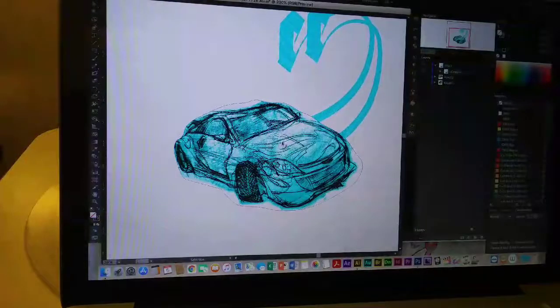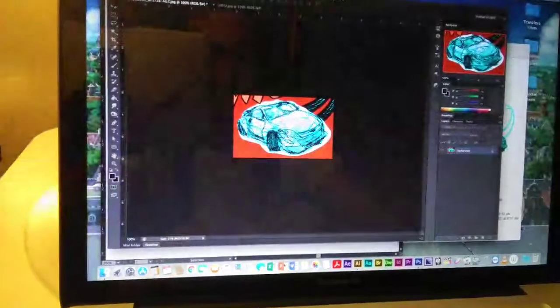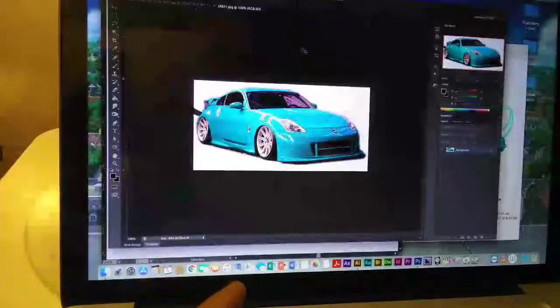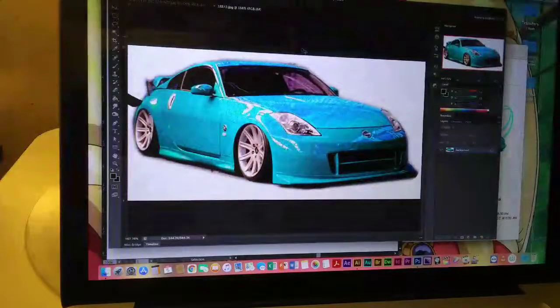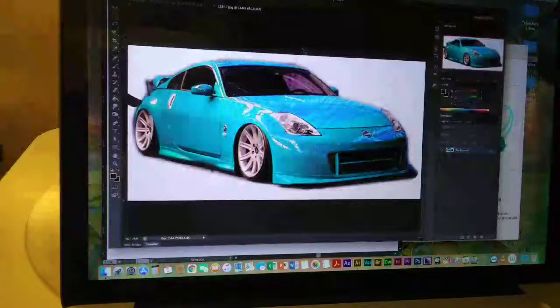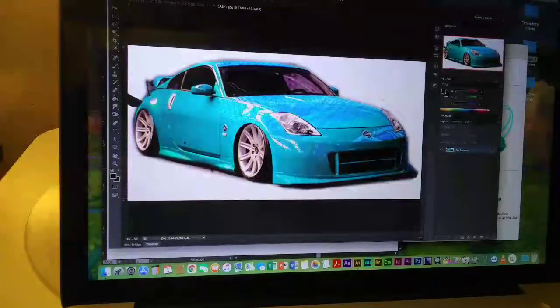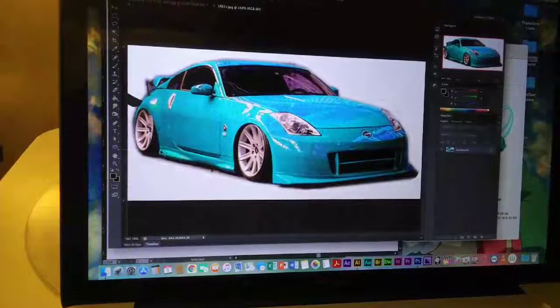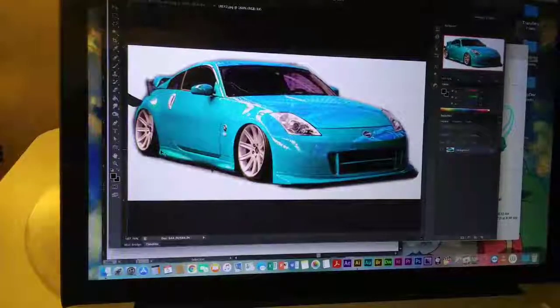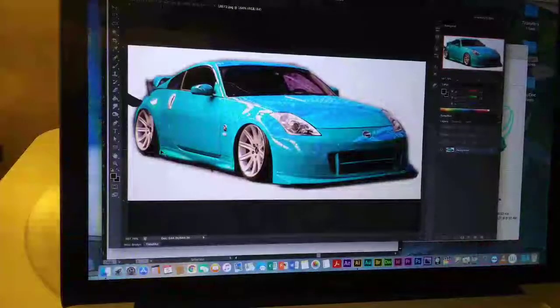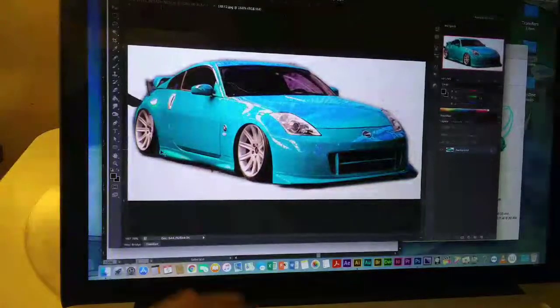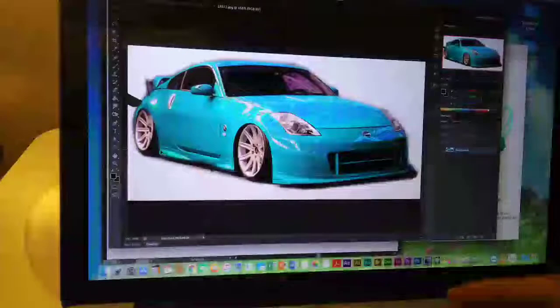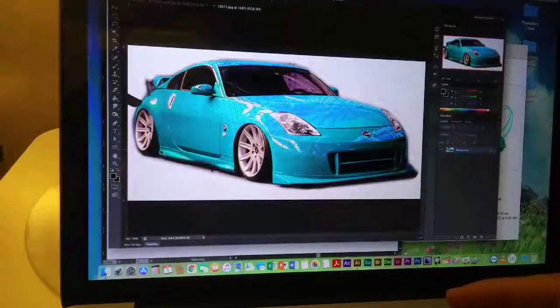So yeah, you're getting a little bit of vector illustration, but you're also getting the cartoonizing of an actual vehicle. This is actually going to be interesting because I don't know how it's going to work. That's part of everything that I do. If you watch my channel, you know that I kind of figure things out as I go. I kind of practice by doing, and I'm always learning on the go.